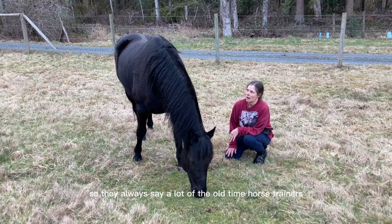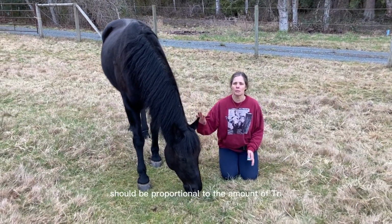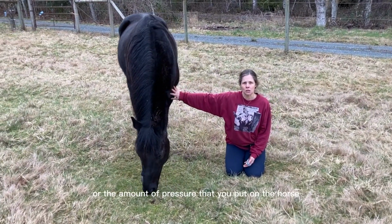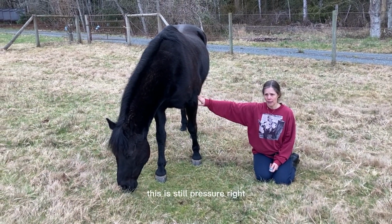So they always say, a lot of the old time horse trainers, that the amount of reward should be proportional to the amount of try or the amount of pressure that you put on the horse. And even though this is at liberty, this is still pressure, right?